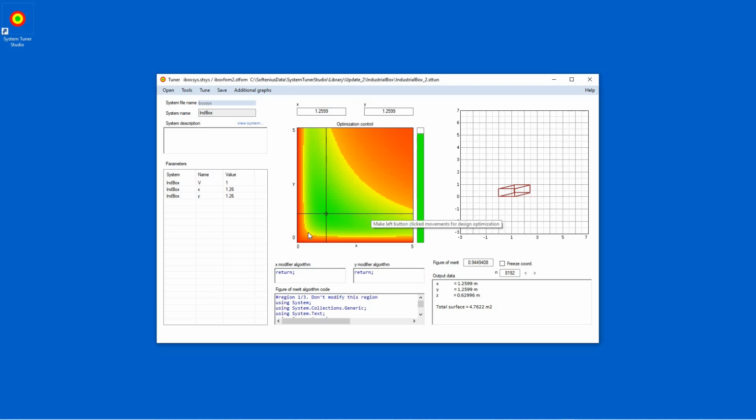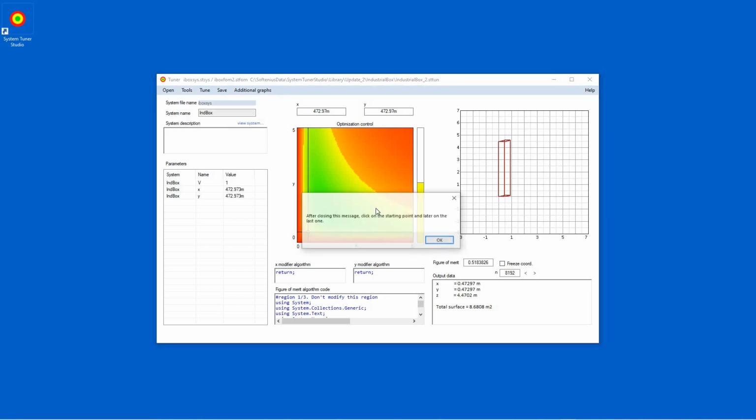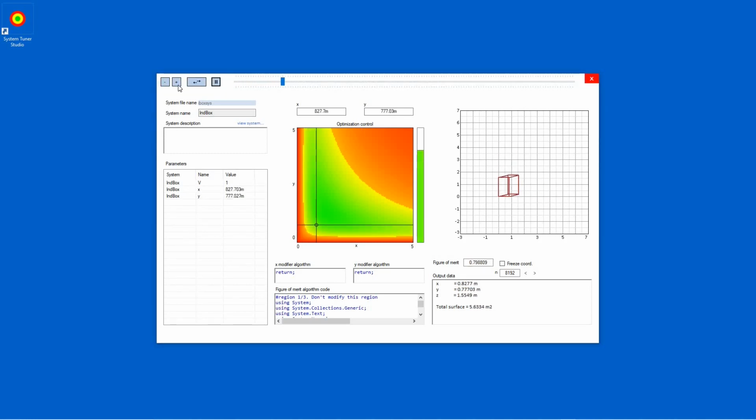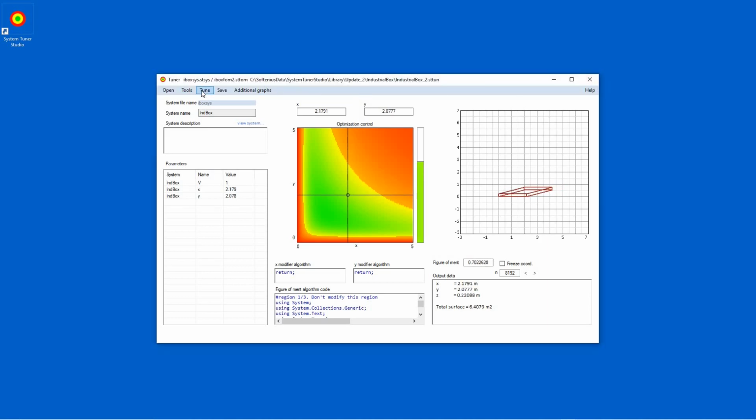Automatic cursor movements can also be applied. Much more complex projects, of course, can be programmed.